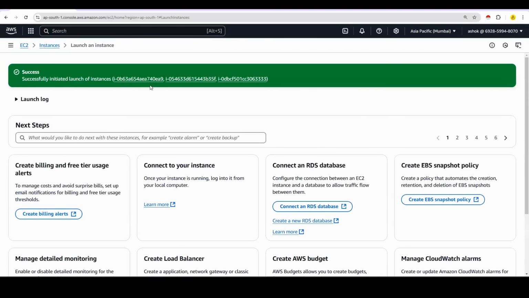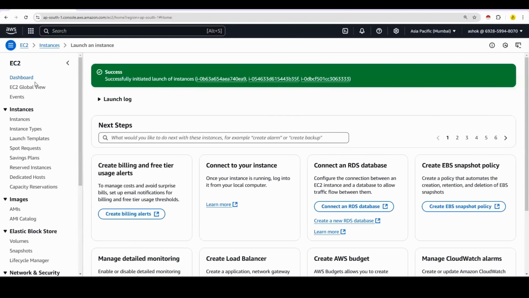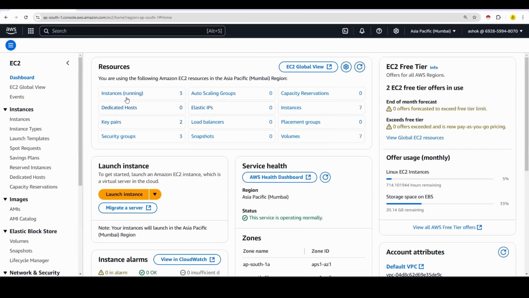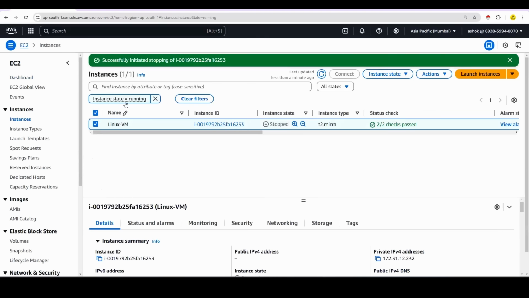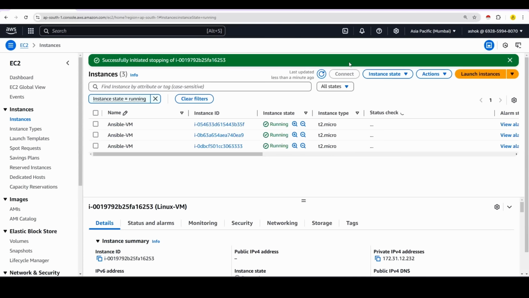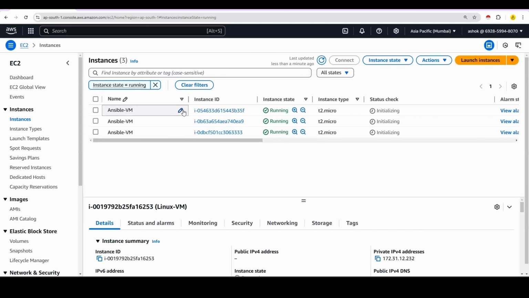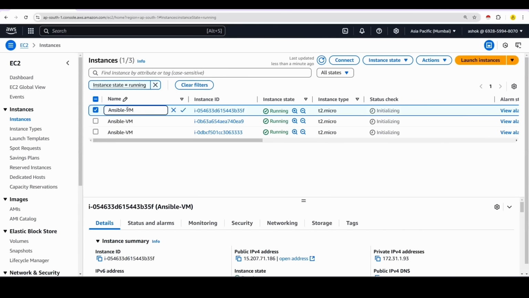So at a time I'm going to create 3 machines. Now go to EC2 dashboard. You can see the instances which are in the running state. Now my instances which are running will be displayed in the EC2 dashboard. 3 machines available. Now for our understanding, let me rename these machines. So first machine I'm giving as Ansible control node.